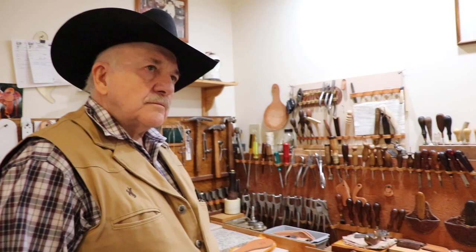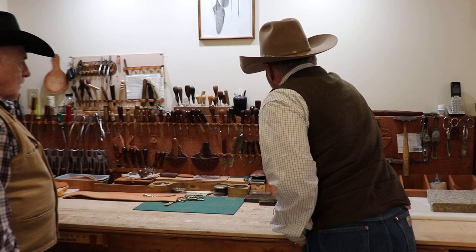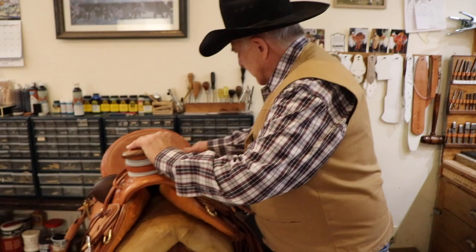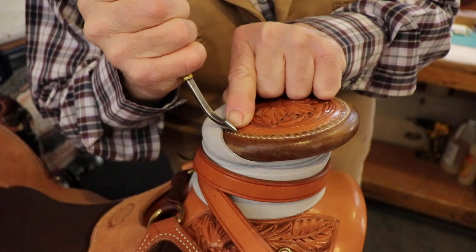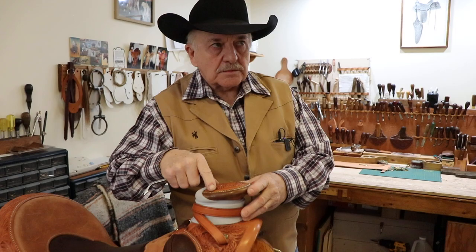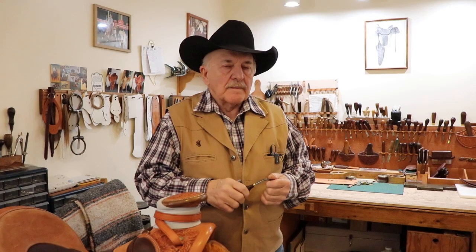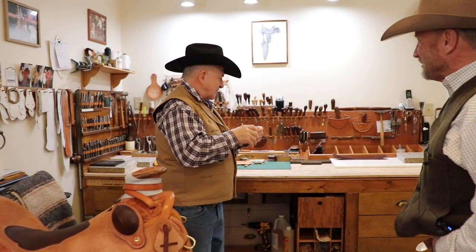Everything you build is one at a time — it's not a factory. And you've got all these different tools here and they all have their purpose. Let me pick one tool out and you're going to tell me what you use it for. What do you call that and what do you use it for? Well, that is a tickler. When you have to form something, you can use that. A lot of people use a tickler to sew in — before you sew, you take and you run that around like that and it makes a groove. It doesn't cut anything; it makes a groove, and you sew in that. So it shapes it, it doesn't cut it. Or some people use a groove that cuts out a slim line of leather — they call that a stitch groove. And a tickler you can use underneath here to form. That's what it is, and yes, that's really what they call it — a tickler.